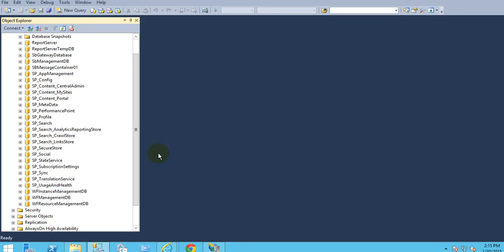Whenever SQL Server is installed, the central administration related content databases will be created in this SQL Server. The creation of all the objects and sites, everything will be taken care of by the SharePoint server only. The SharePoint administrator need not go to SQL Server especially and create the database and the tables.